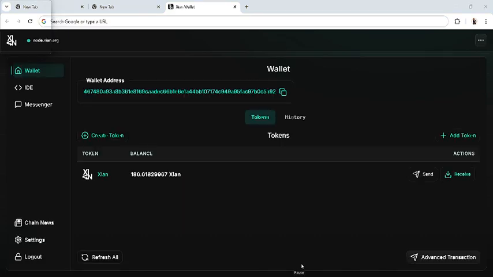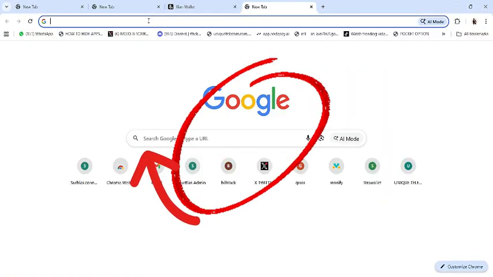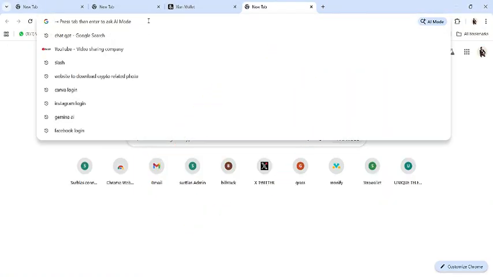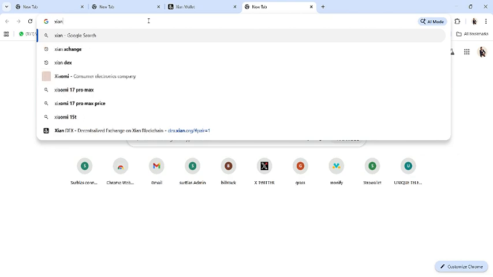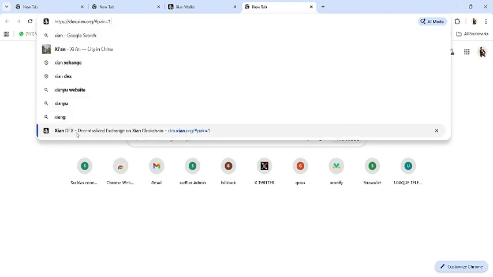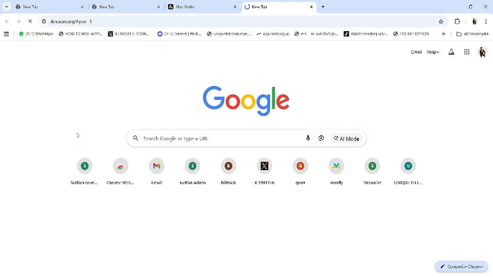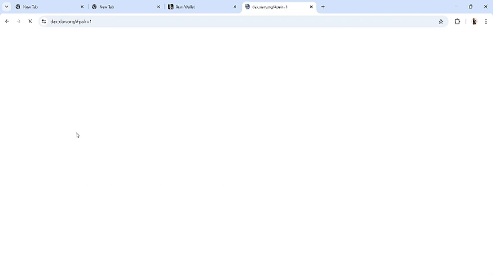Okay, so I just open my wallet and I have some Xian here. The next thing is for you to head down to Xian DEX. Just click on Xian DEX to be able to connect your wallet to Xian DEX. Now this Xian DEX enables you to connect from your Xian wallet to your Xian DEX. So it's in the DEX that you can now do the staking.